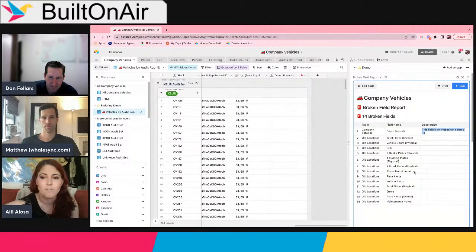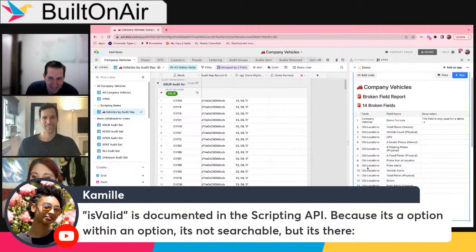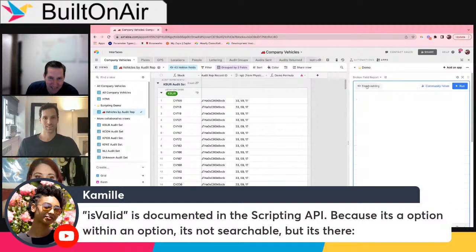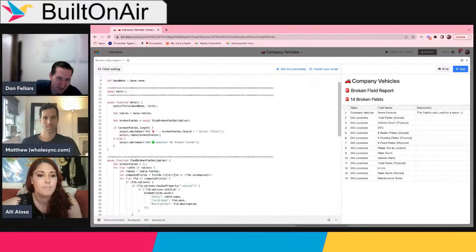So if you're like, I don't even remember what this field was for, if you are doing a good job keeping up with your field descriptions, then this should be pretty helpful. I'm not saying that because I am terrible at it and I really want to do better. And yeah, that's basically it. It's very simple, not much code, and you can just copy it and paste it and run it.